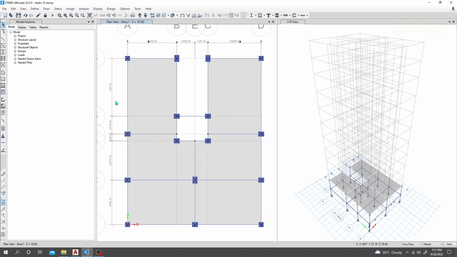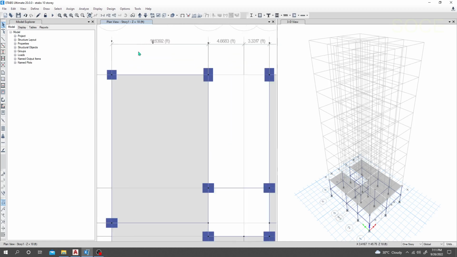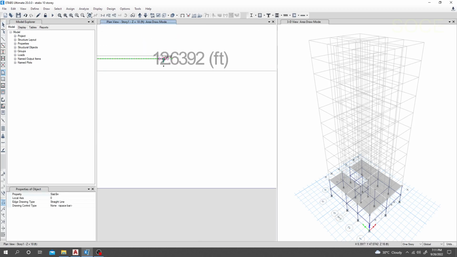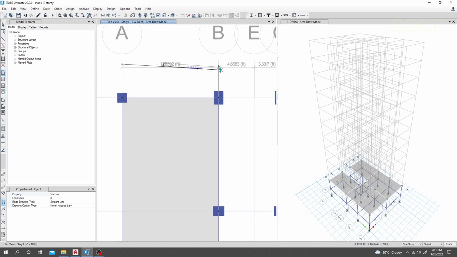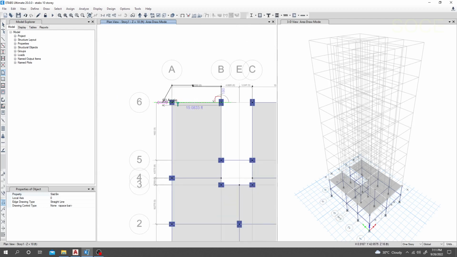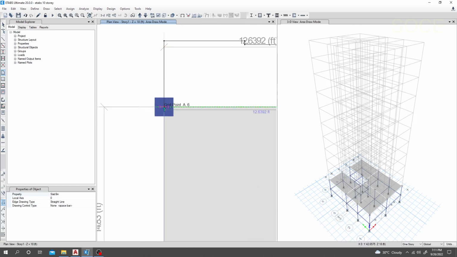Now, I'm just going very slow so that you can understand everything perfectly. Now I'll go here, simply I'll draw our slab. So this is 5 inch, and from that point to that point, and here that point, again go here for that point, and here, and finally go here, then enter.